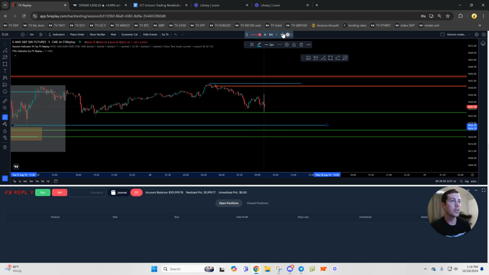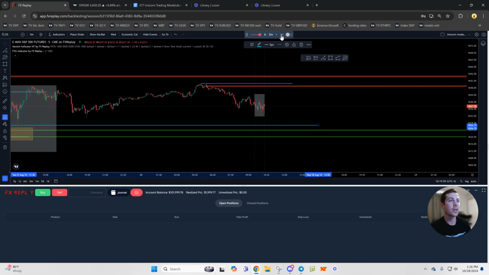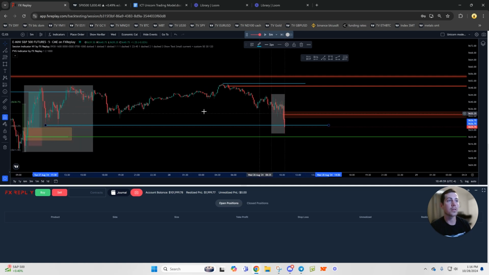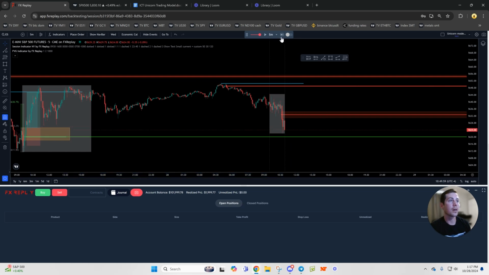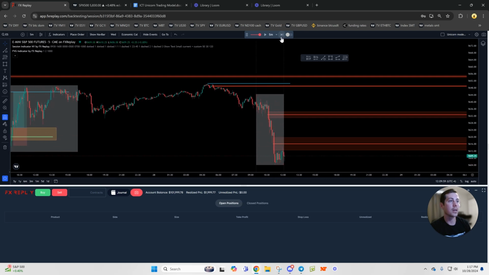So we do have a lower low here. Let's see if we get any displacement to the upside. If not, we might just need to wait a little bit. All right, so we got a sweep of those lows, and again, there wasn't really an entry long here, but we still have this valid draw on liquidity to the upside. So let's see if we get the formation that we need for this, or this might just be a trending day.